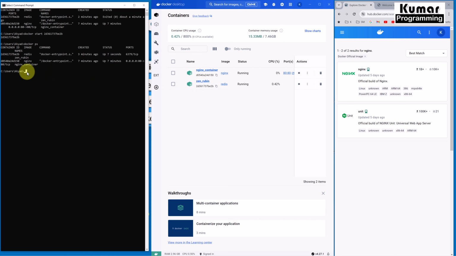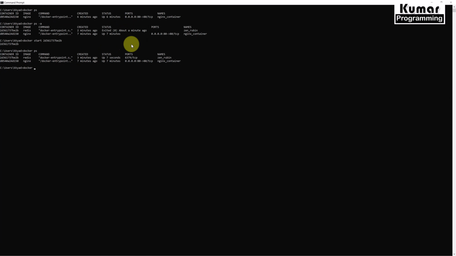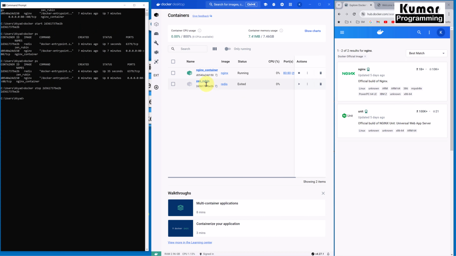So what I'll do here, let me make it bigger. Docker ps, this will give me the container list. Here I want to remove this docker redis. First of all, I have to stop this container with docker stop and give the container id. Now this is getting stopped. You can verify it, see my docker container is stopped here. Now we can remove this. We have a command docker rm and then the container id. So this container id is removed. Now you can see my docker container is removed for our redis image, right?